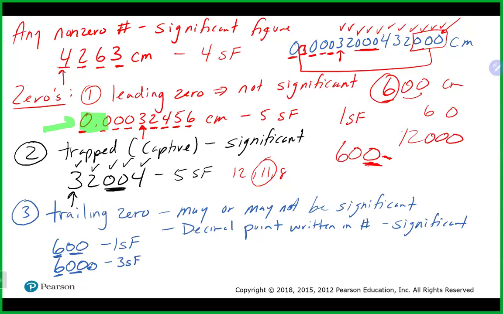It is the 2. Yeah, and that's because no decimal is written there. And the only significant figures we have are these two, right? These are trailing zeros, no decimal. And that means the 2 is my estimated digit in this case. Again, not always the last number, but always the last significant figure that's written is the estimated digit.